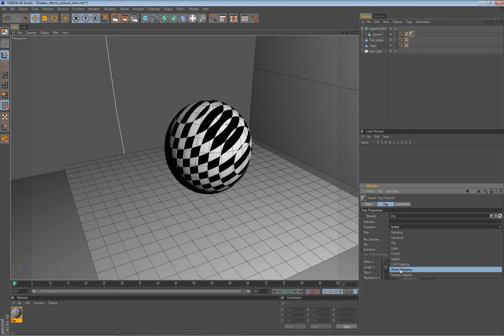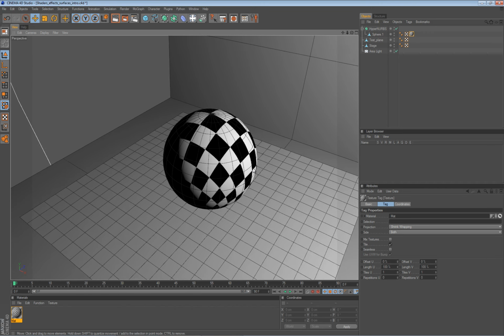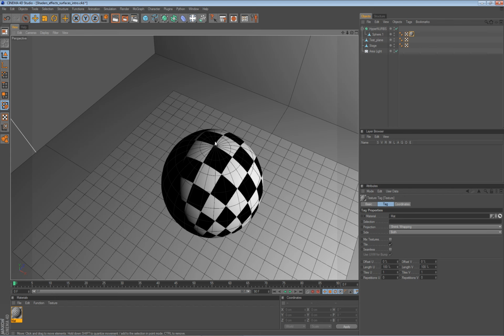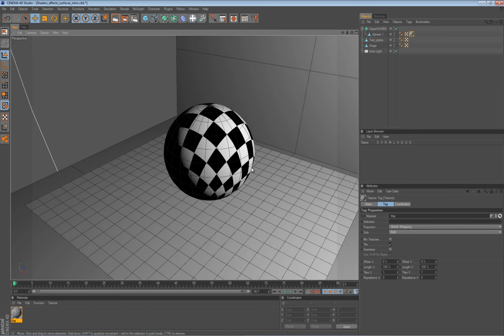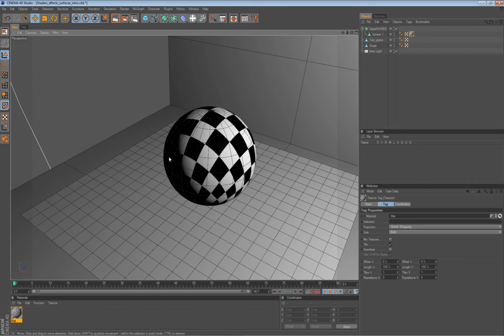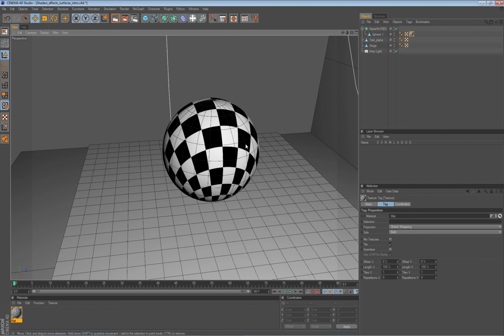And here we have the shrink wrapping. The shrink wrapping works something like the center of the texture will be positioned exactly on the north pole of the object, and it will be shrink wrapped all the way to the south pole. The advantage of this is that you will have no visible seams or breaks or places where the texture meets, so you will obviously see a connection point. I really hope I'm making this easy to follow.